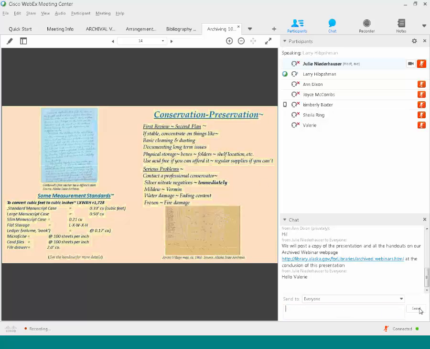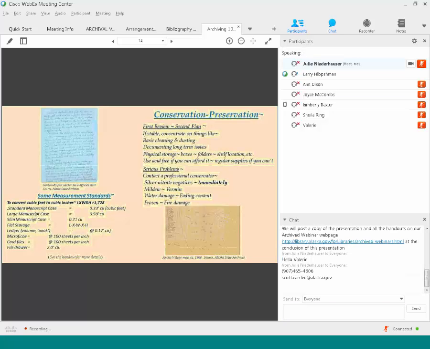In terms of measurement, it can be somewhat confusing. Some archives use linear measures, some use cubic measures, both are acceptable. I'm used to cubic measures, and mostly what I've put here deals in cubic feet. If you have some small item and you need a cubic measure in terms of inches, multiply length times width times height and then divide by 1728, because 1728 is 12 times 12 times 12, and it'll give you a cubic measure.